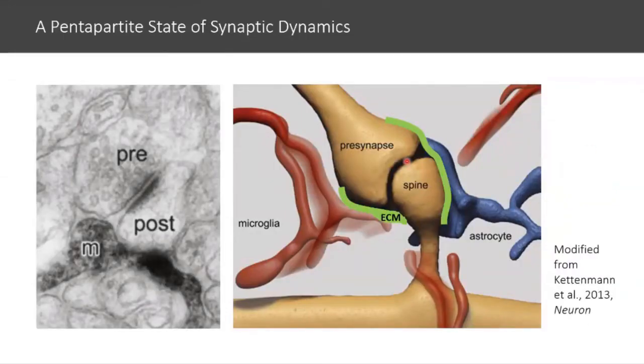In this slide, you can see that microglial processes approach synapses and establish transient contacts with all synaptic components, including presynaptic boutons and postsynaptic spines. Some molecules, like ATP, released by neural cells, may attract the microglia, and others, like C1q, eventually provide a tag to instruct microglia to attack a synapse, while other factors may repel microglia. This is a fascinating new field, and obviously it remains to be learned a lot about this pentapartite stage of synaptic dynamics.